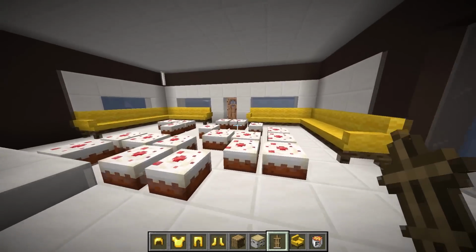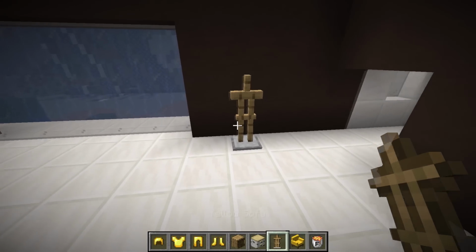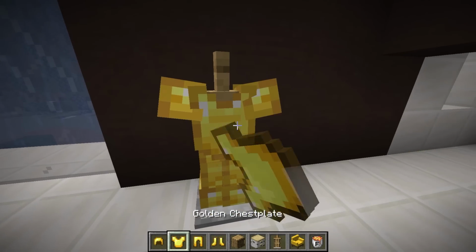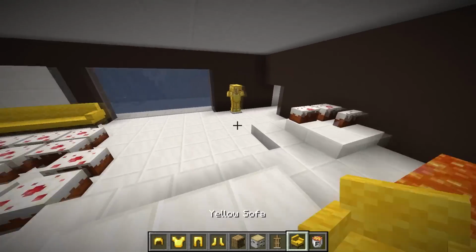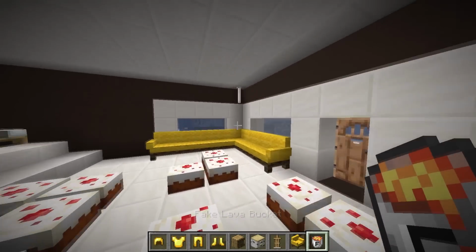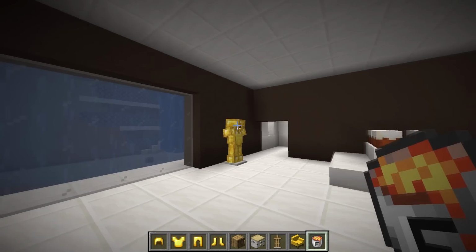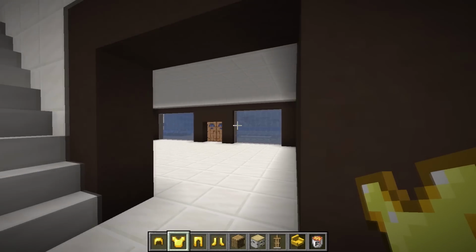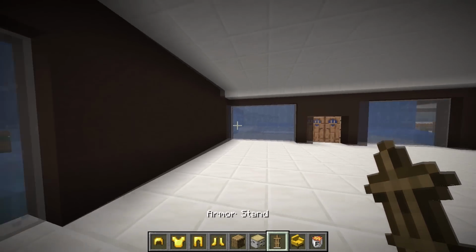So if a bunch of fishies invade my house, I'm gonna have an armor set right here. Oh yeah, there we go. And boom, look at that. And whenever the big shark, mermaid, fishy, puffer fishies come into my house, I have an armor set right there to fight them. And now for the next room, we're gonna come downstairs and we have the living room.